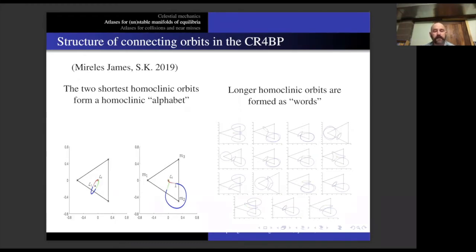At least for the computations we did, all of those orbits that I showed in the previous slides, this whole bouquet of orbits, could be systematically identified as a word in this alphabet. Longer homoclinics will shadow one or the other of these two homoclinics, making near misses. They pass very close to intersecting the stable manifold, but then shoot off again following one of these two homoclinic orbits, shadow them closely, and then come back and eventually re-intersect with the stable manifold. We found 120 some odd of these orbits, and we were able to classify all of them as words that shadowed these two shortest homoclinics in some configuration.